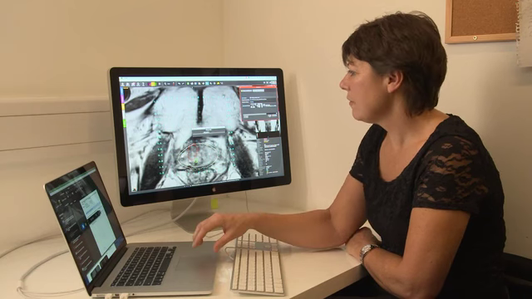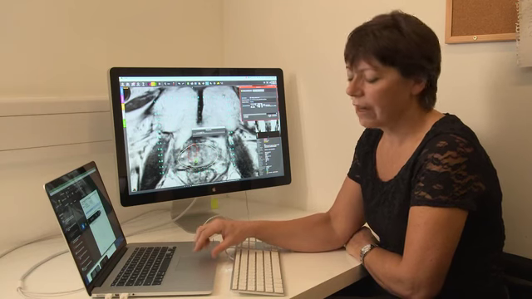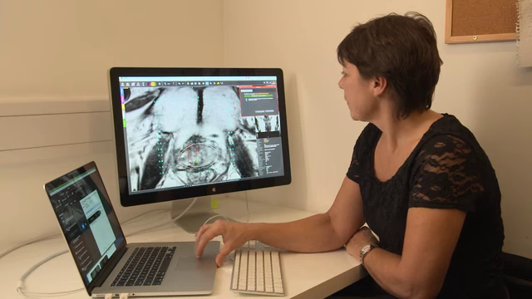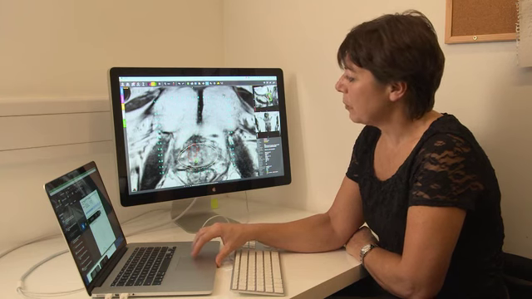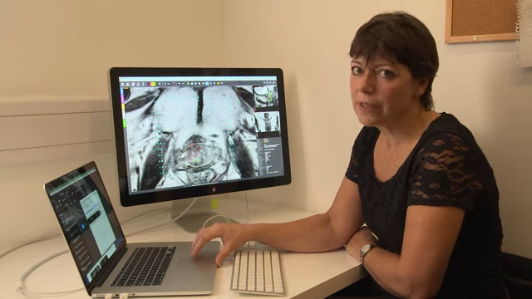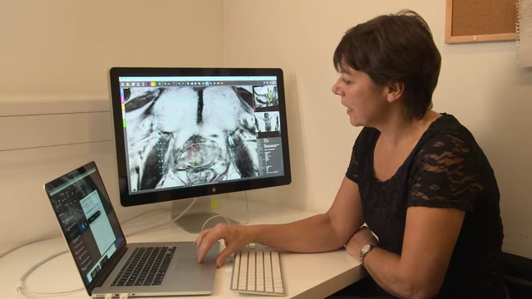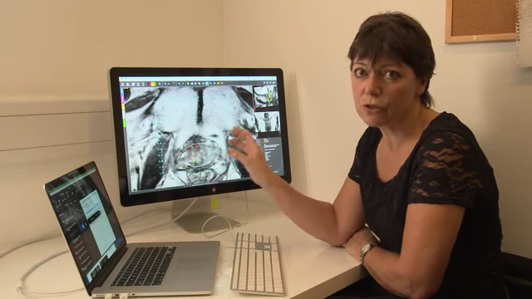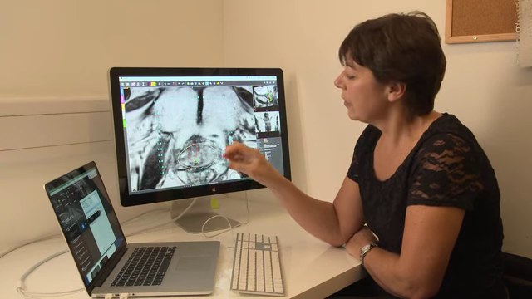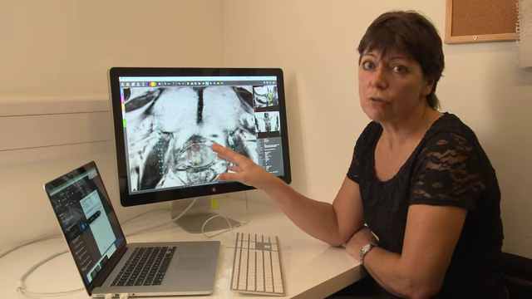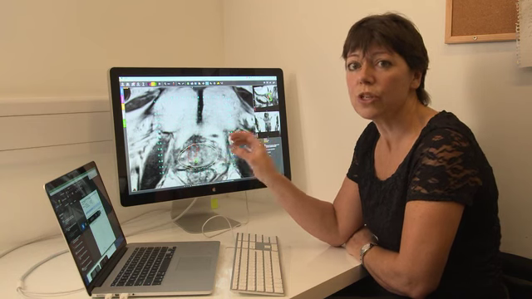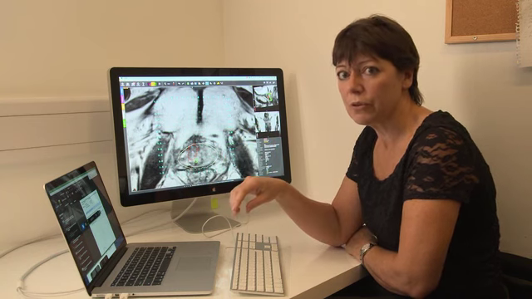So once that's saved, we can then send that data up to the MIM cloud and it can then be accessed for use. We will also get the data back from theatre, and the exact coordinates that the biopsies were taken can be then fused onto these images, and then the pathologist who reports on these samples can similarly give us a report showing exactly what each of those samples contained.